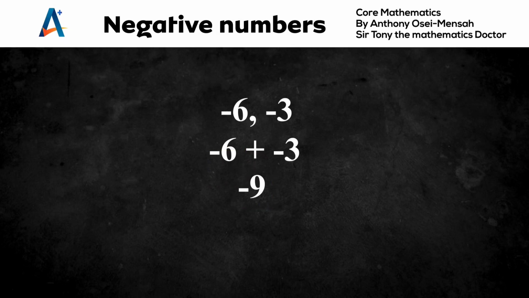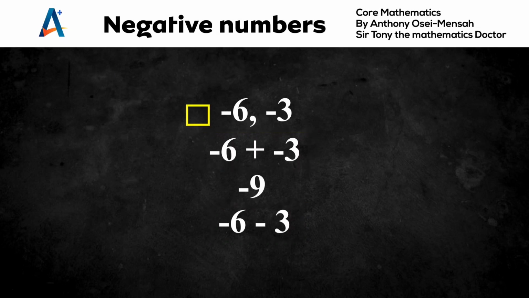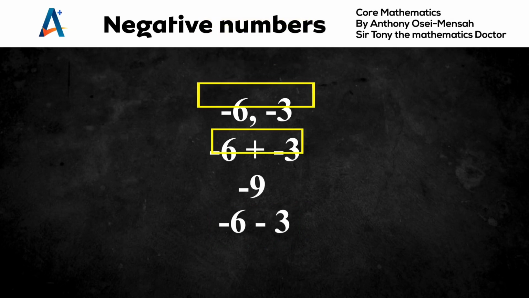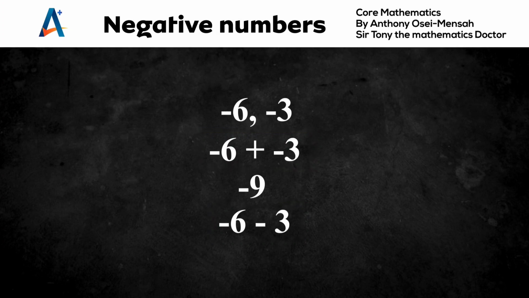Now, come to think of it, this is the same concept as -6 - 3. That is -6 minus 3. Now, look at it. The difference between this particular question up here and this one here is the addition sign. Here, there is an addition sign, but here, there is no addition sign. These two forms of writing the questions are not the same, but they will produce the same answer. So clearly, they are the same in terms of their answer. If you write -6 minus 3, you are still trying to say -6 plus -3, which gives the same answer.